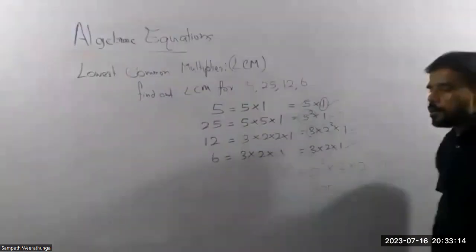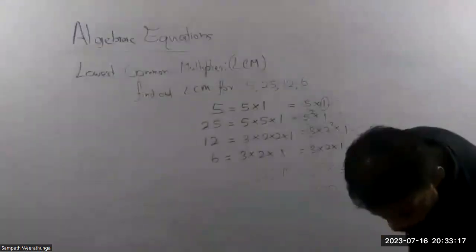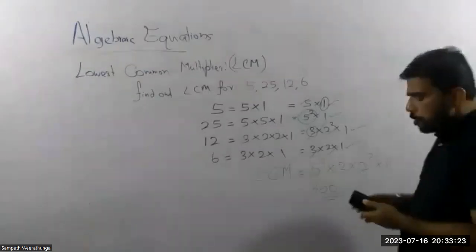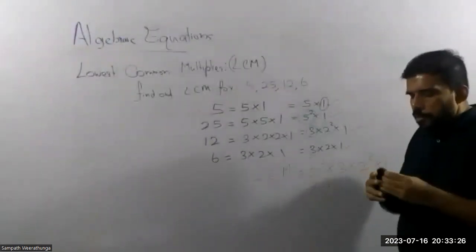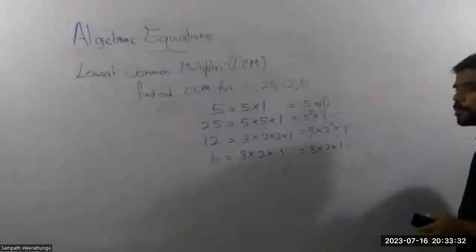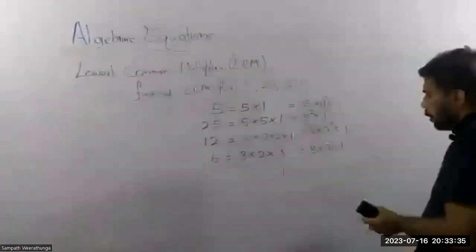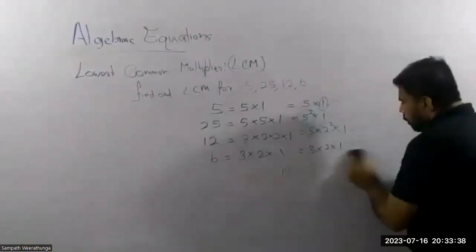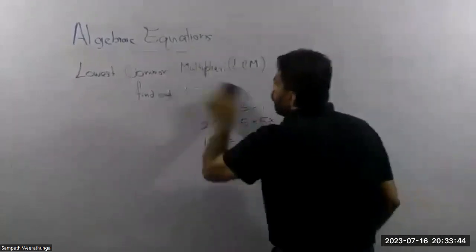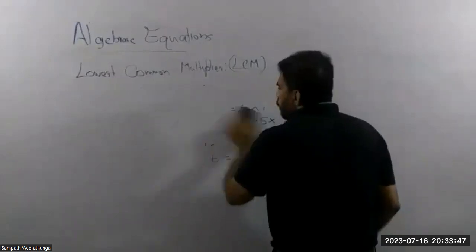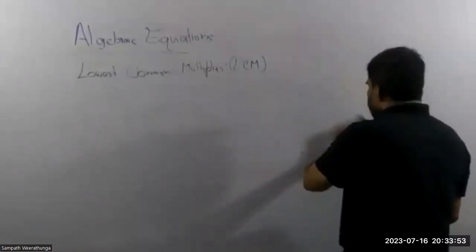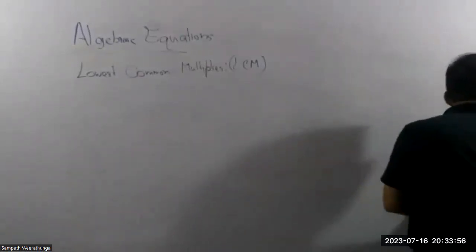Right. That is the method we use for numerals. But now we are one stage higher. Mostly we are dealing with expressions, not just numerical values, but we are dealing with numerical values as well as expressions. We should train ourselves to handle expressions. All right. I hope this concept is clear to you, and then we'll move to the next stage, where we'll see how to handle expressions and find the lowest common multiple for those expressions.